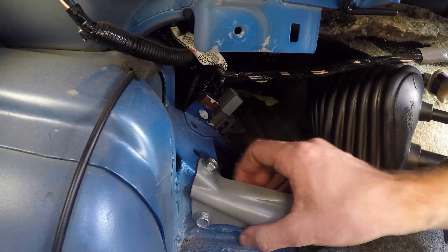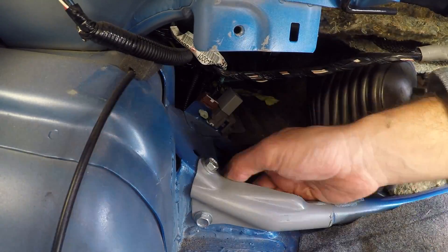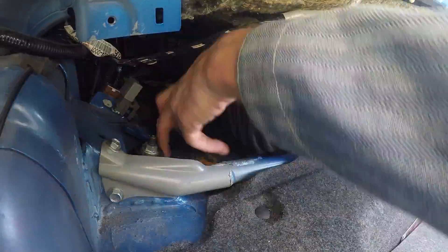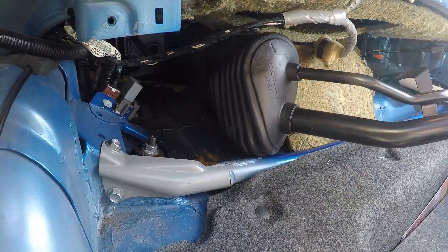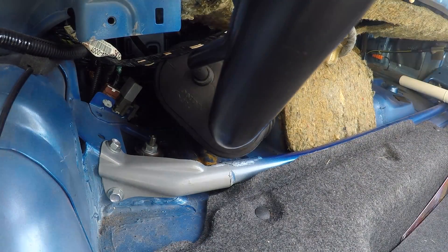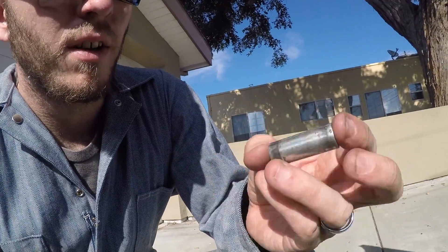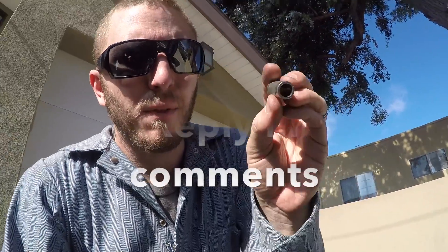After struggling for about 20 minutes trying to get this thing out and losing another tool in the process, I finally relied on my 35-week pregnant wife to come over and basically sit in the trunk and use her small fingers to get in there and retrieve the adjuster for the coilovers as well as what I thought was a socket. After quite a bit of digging around by the back left strut, I dropped the KW adjuster, lost another tool, and my wife came out to help — and we found it.